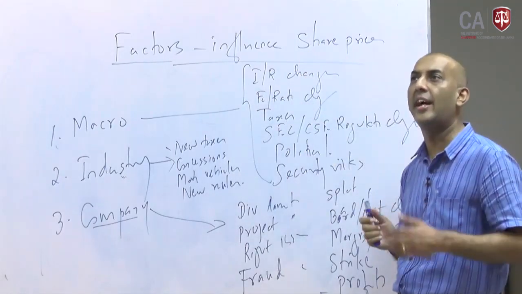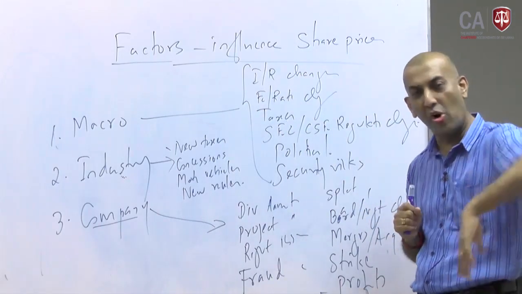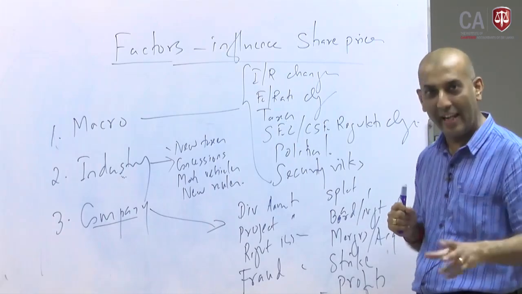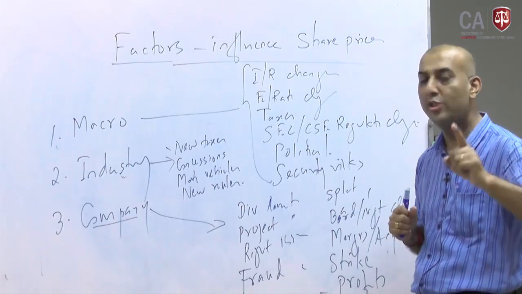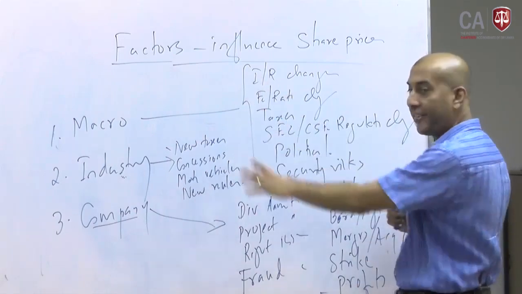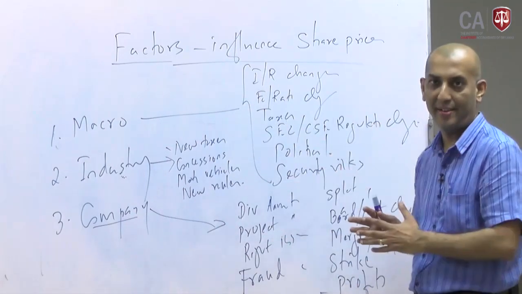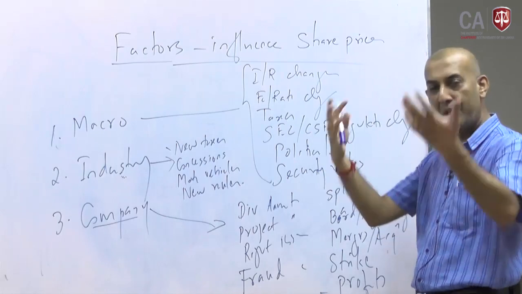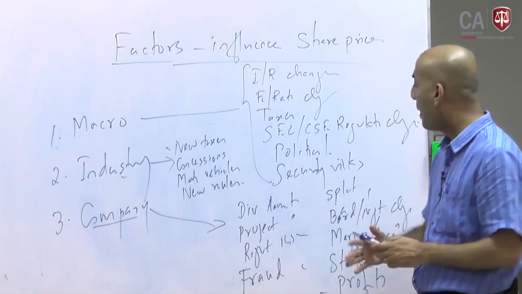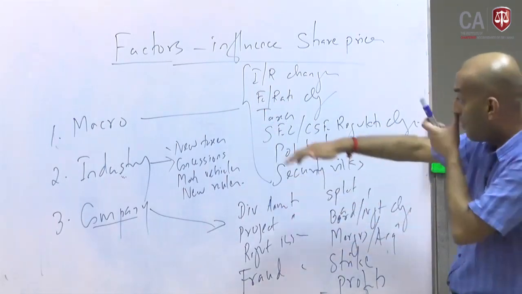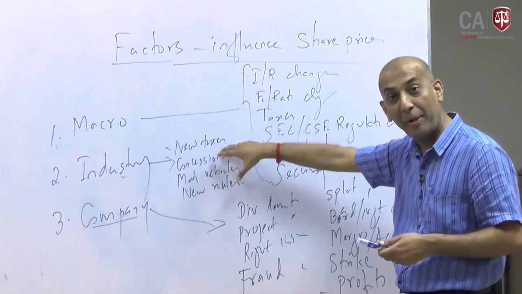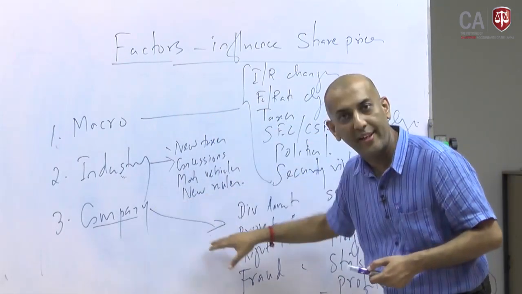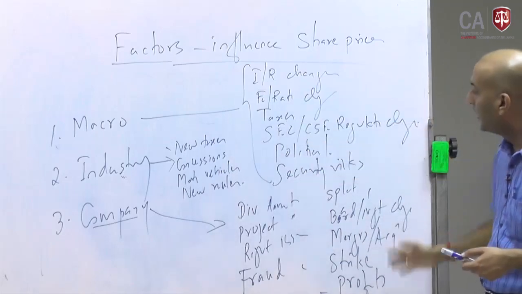So whenever we think that share market price has gone up or gone down, don't ever think it's one factor. It's not one factor. Many factors together impact the share market. So share market going up or down, your reason could be many reasons. It can be macro reasons, it can be industry specific reasons, it can be company specific reasons. So please note that these all are reasons.